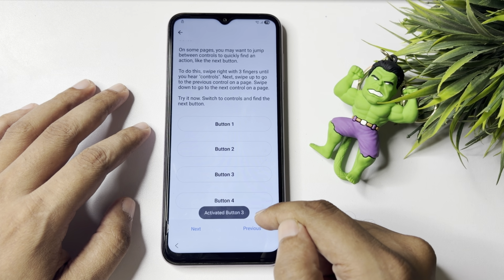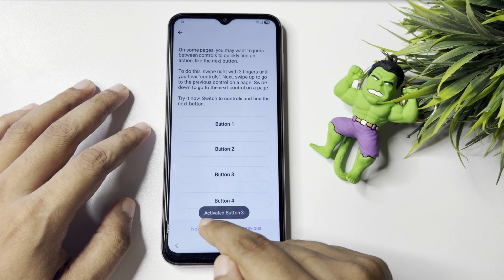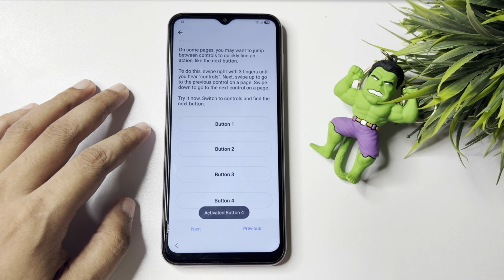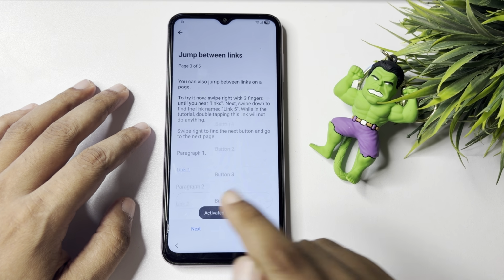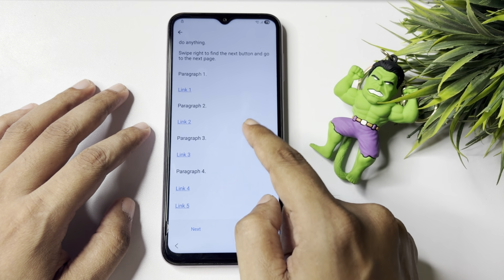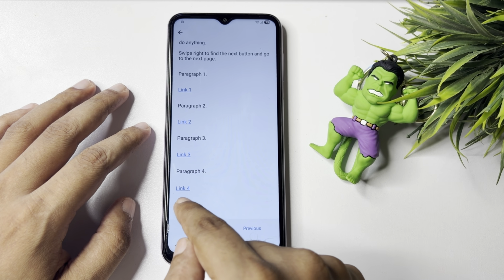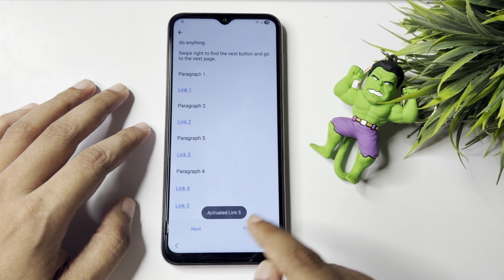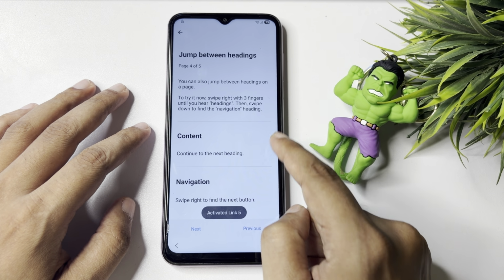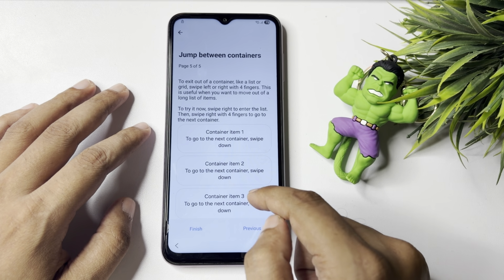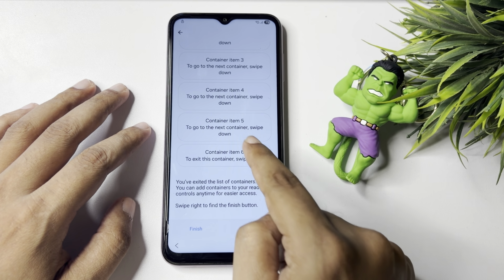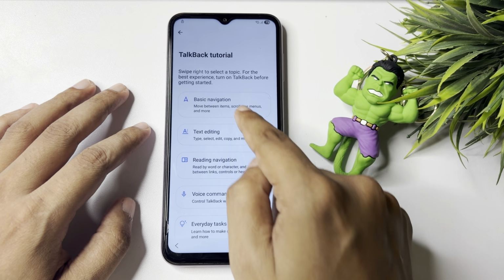Third. Fourth. Done. Go to next. Four has been done. Lastly, five you have to activate. Next. Next. And all done. You have to finish from here.